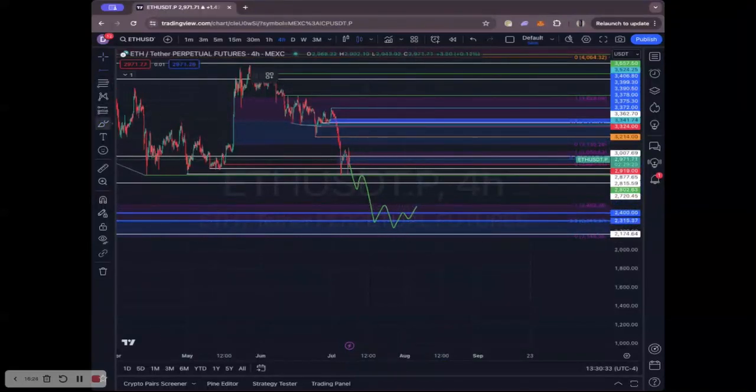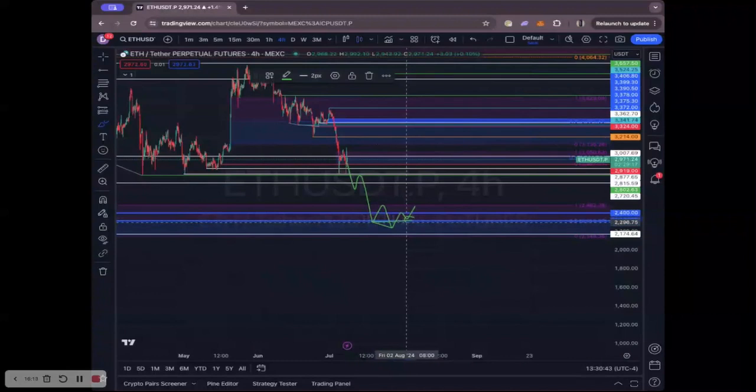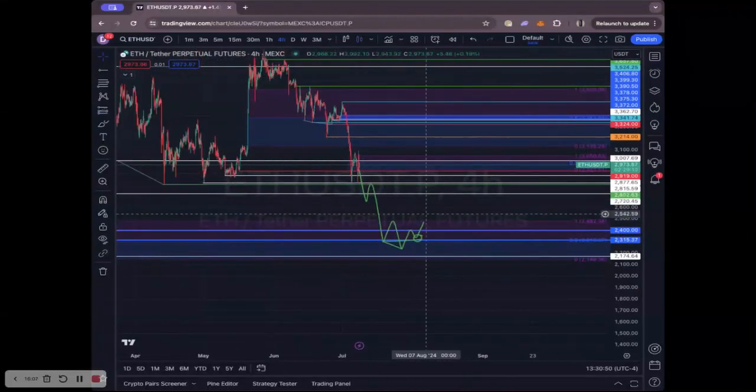So effectively, what we want to see is a lower low first, and then a higher low second. So basically, that would be your entry, right? If I was to circle it, roughly something like that. So I will keep that on the list here. I'll keep this chart drawing here as well.